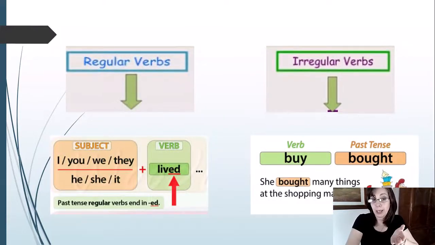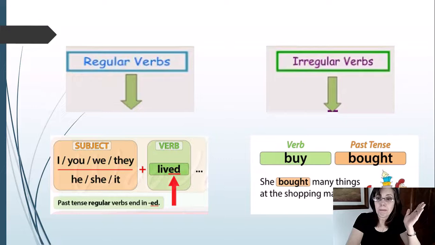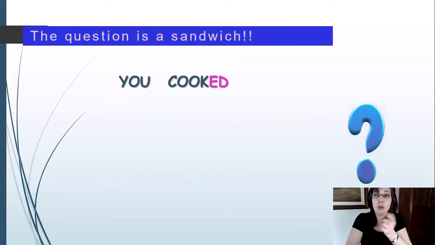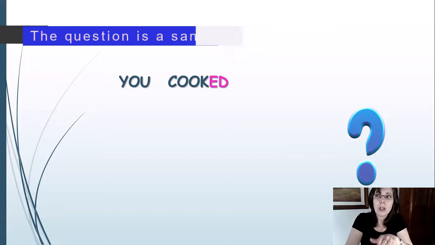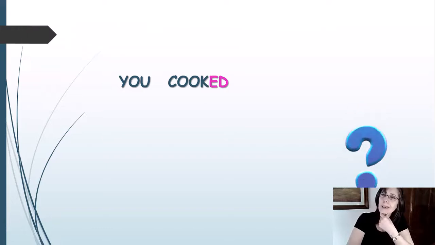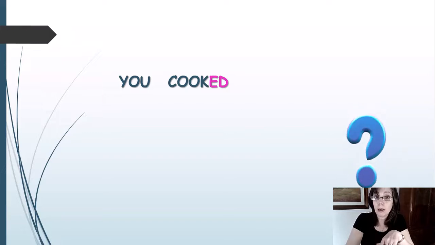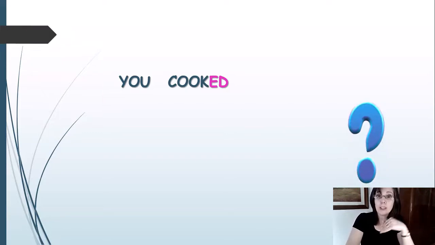So, we have already said so, for regular verbs, you add ed or simply d if the verb finishes with an e, obviously. And irregular verbs, memory. Buy, bought. Now, the form of the question. What do you do here? You have you cooked. In Spanish, cocinaste. ¿Vos cocinaste? Again, with the intonation, I simply change the affirmative sentence to the interrogative.